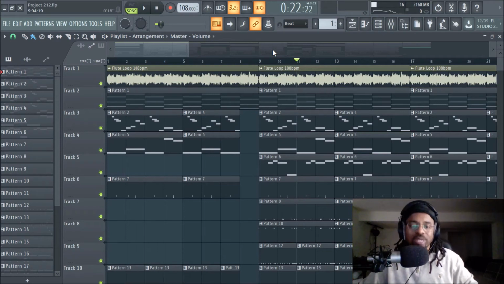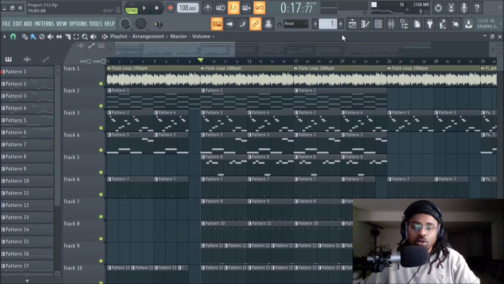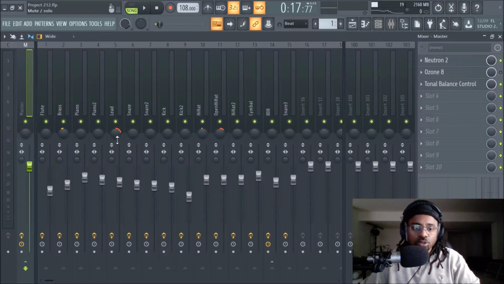So let me break it down. I'm going to show you every element, every sound choice in this beat, also the mixing things that I chose to do in this beat, as well as any mastering stuff that I did. I turned Ozone 8 off because it might be kind of crazy going over each thing, and the processing power might be a little stressed for running the video and these types of plugins.